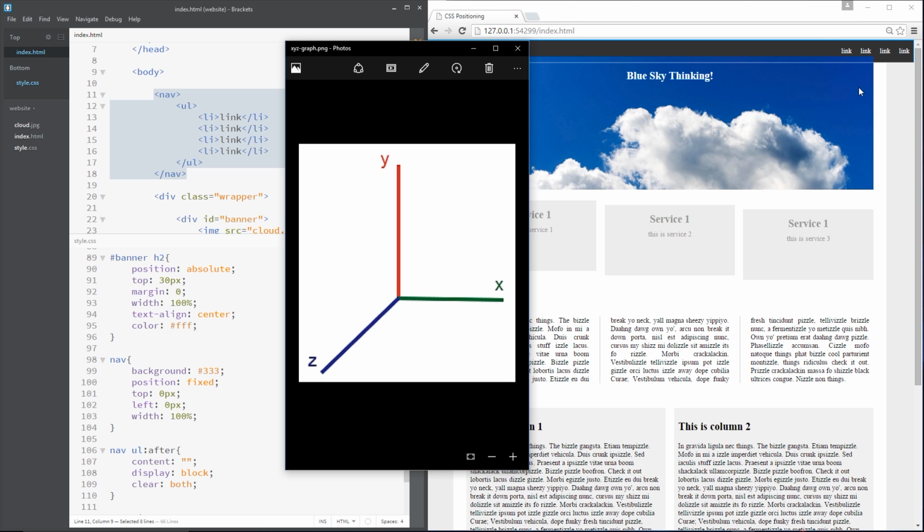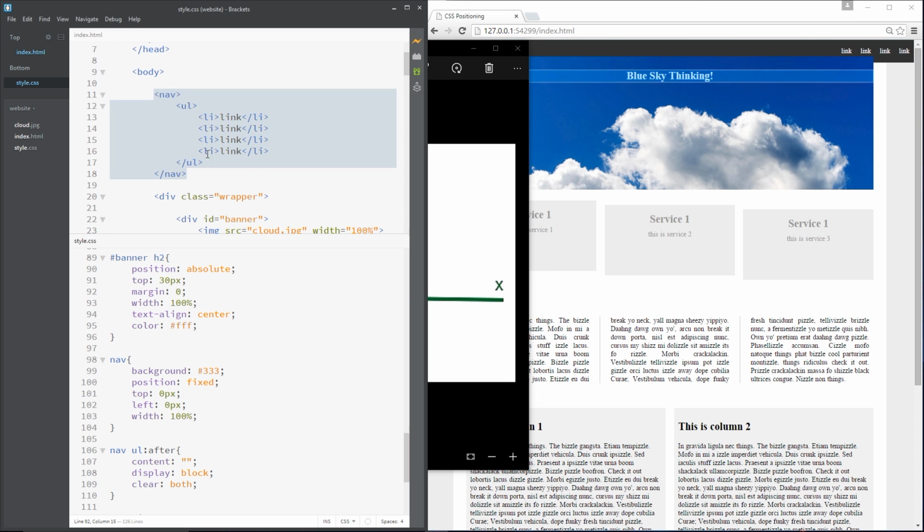I could say I want something to be a Z index of 1, and it's going to move it up the stacking order. It's going to kind of project it outwards on the page. So that Z index of 1 is going to be above, in the stacking order, all elements with a Z index of 0. Likewise, we could say Z index 2, and that's going to be at the top of the stacking order over the 1 and the 0. And we can go as far as we want up the Z index.